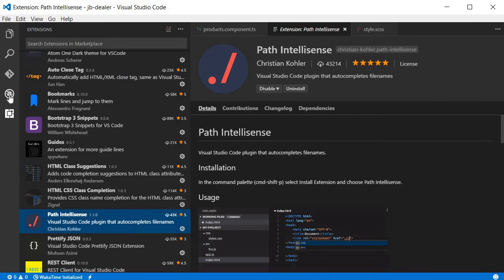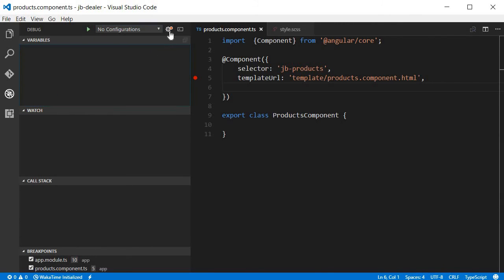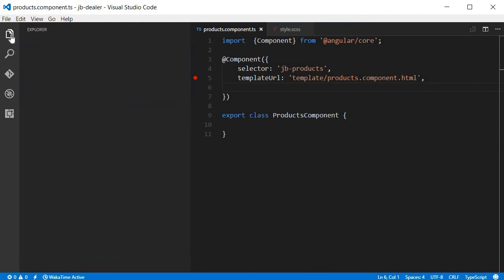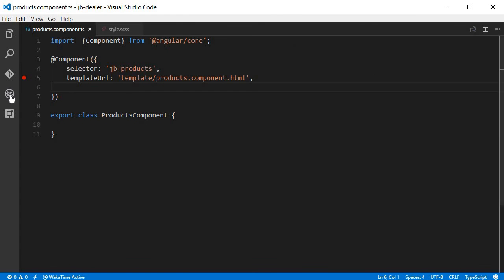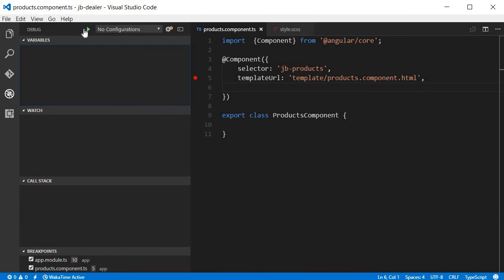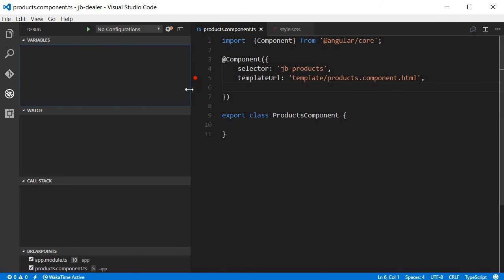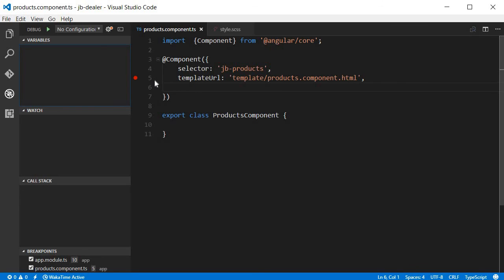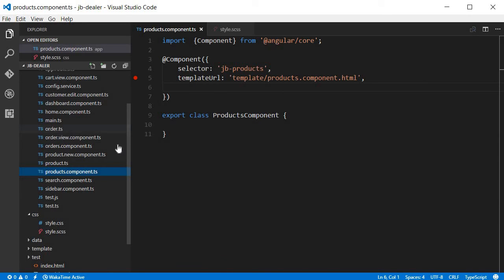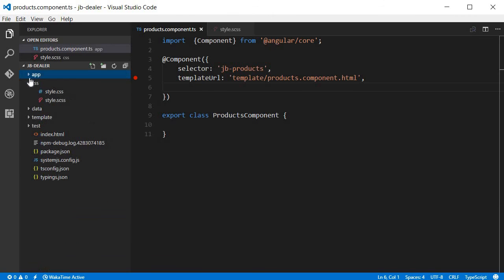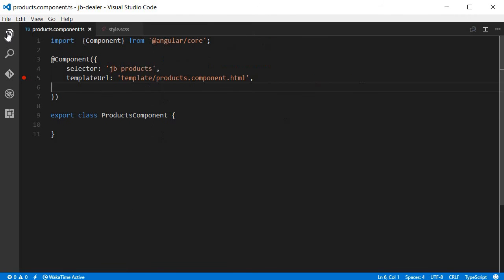They have also claimed to make some improvements to Node.js debugging, but I have yet to try it because currently I'm working on AngularJS and a couple of products. Once I get some time, I'll create a dedicated tutorial to explain how to debug properly, so we can set breakpoints, watch the variables, and play around. But there are some improvements which will really help us do debugging properly inside this IDE itself. And as usual, they have done a lot of bug fixes and performance improvements. So this editor is getting better and better. I'm really enjoying it.